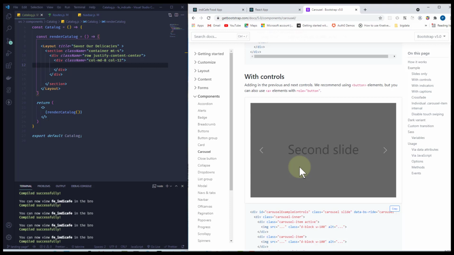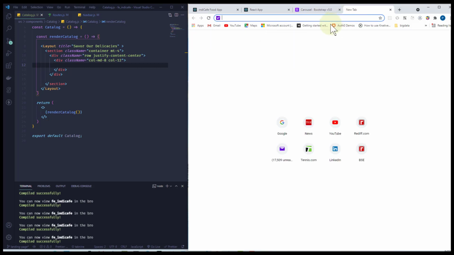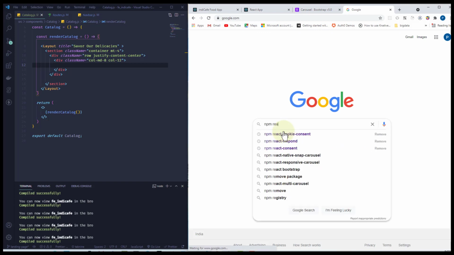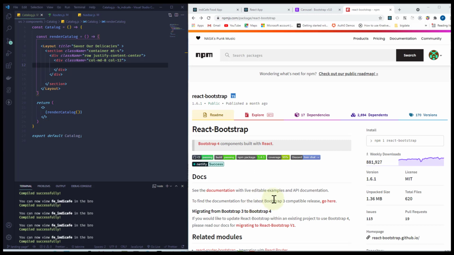There's actually an npm package called React Bootstrap. Let's take a quick look at that. React-Bootstrap, yeah, that's a layer on top of the Bootstrap components. It provides us a variation of Bootstrap for components built with React.